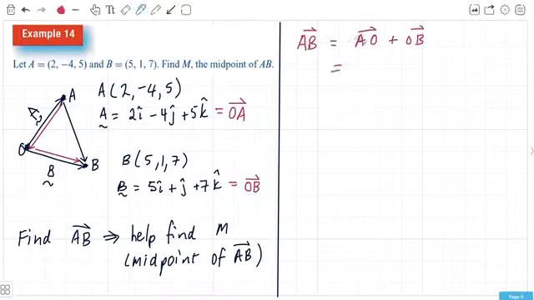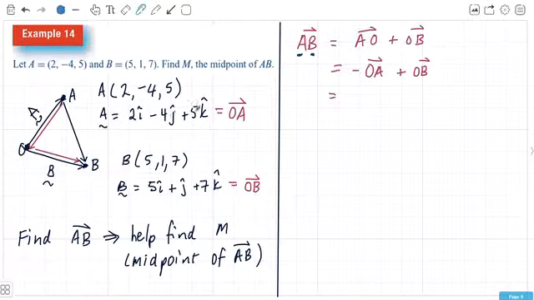Now, A to O is going backwards from O to A. So we'd go negative OA plus OB. All of the values for A will be negative, because we have to go backwards along this vector first to get to B. A nice way of remembering this is, if you're going from one point to another point, make all of the numbers in the first point negative and then add them to the second point, because that's what actually happens. You have to go backwards along this vector.